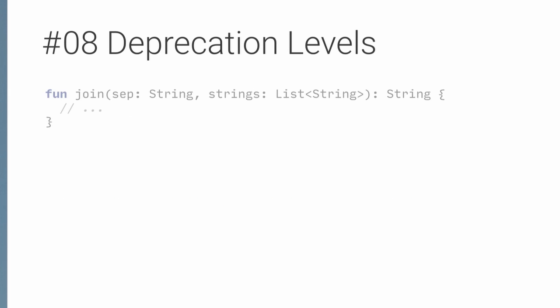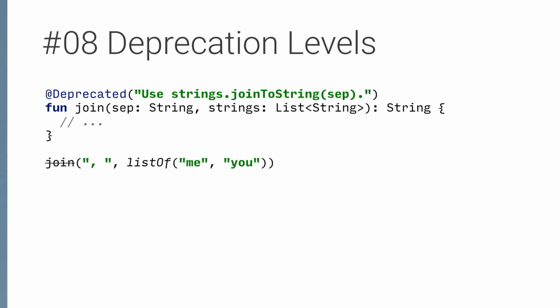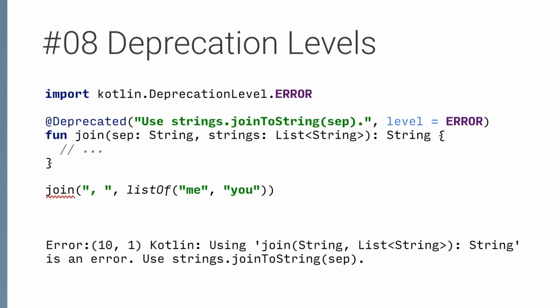Okay, Kotlin has deprecation just like Java, except you can't just slap a deprecation annotation on a method or class. It actually forces you to put in a reason, a string, talking about why that function is deprecated. In the IDE, it winds up looking the same. You get the strike through to indicate, and also a warning when you're doing a compilation. But there's actually more to deprecation than this. There is a level which gives you multiple sort of steps of deprecation. By default, you just get, you know, that strike through and a polite warning. You can set this to error, which will actually produce a compile time error and will mark it red in the code, forcing your users to make a decision about what they want to do. So if you try and run a compile, this will actually fail.